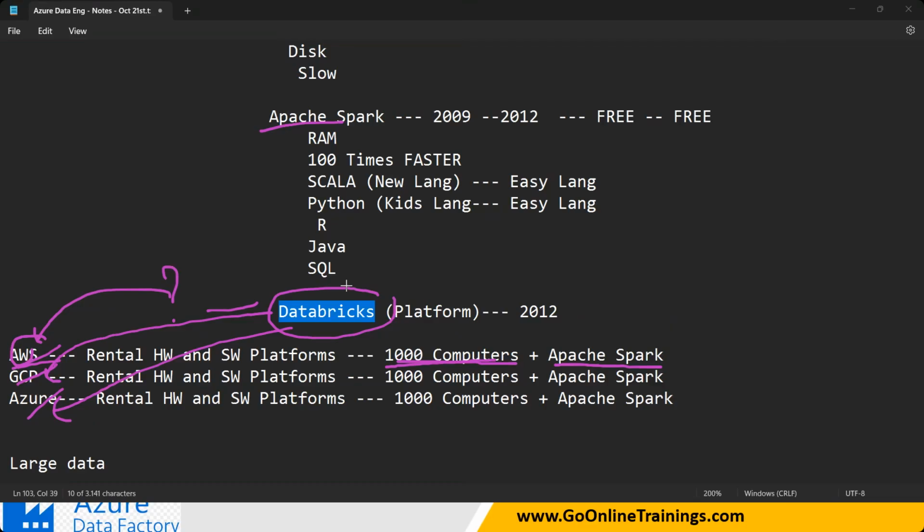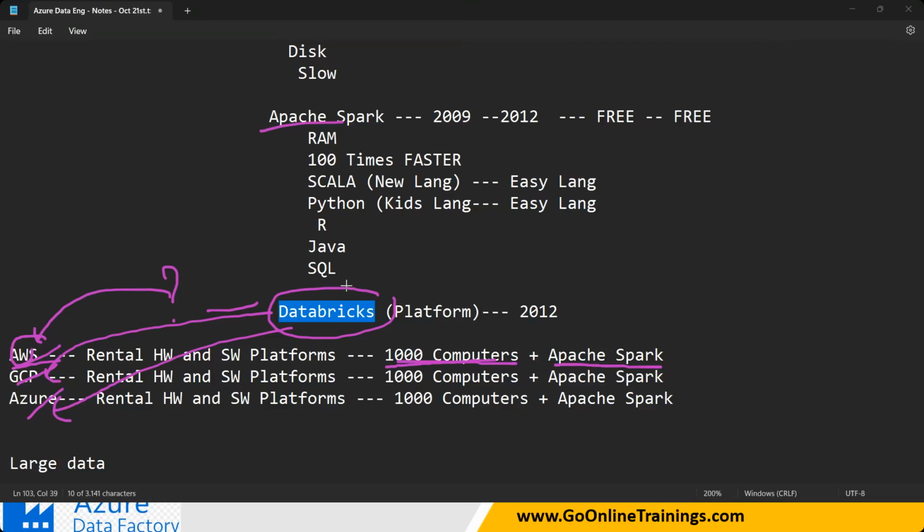Okay, so the Databricks software is going to be setting up Apache Spark only. Travel companies do not have their own hotels. They will be using existing hotels only, right? Like that, Databricks does not have any software of its own. Databricks is an agent or a broker. It will go to either Google or Azure company, and they will be able to install Apache Spark.